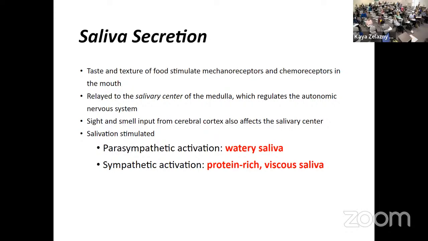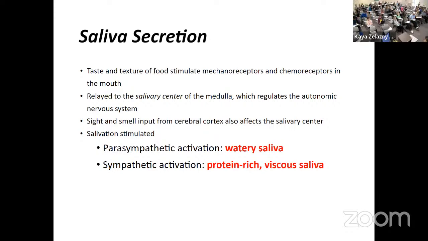Sight and smell input would also have an effect on saliva secretion. So these are our other cephalic phase mechanisms of control. When you see food, when you smell food, and if you think about food, that's running around in your cerebral cortex. We have that information. There's a salivary control center, so that can also stimulate saliva secretion. If you feel your mouth literally start to water, it's doing it now that I'm thinking about food, that's from that control from your cerebral cortex.